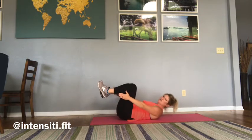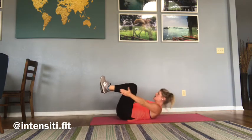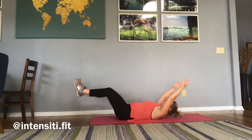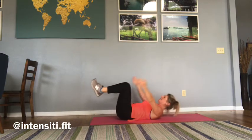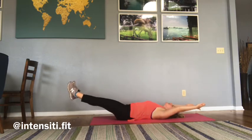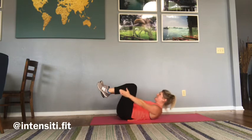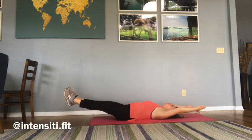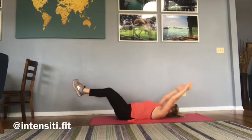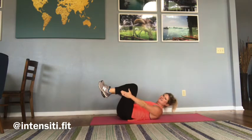All right, if you are up for the challenge, we're going to extend all the way out. Crunch it in, 3, 2, 1, and extend it out. Let's do it. So nice and slow as you extend your arms and legs. Keep breathing. I hope you guys are feeling this one.